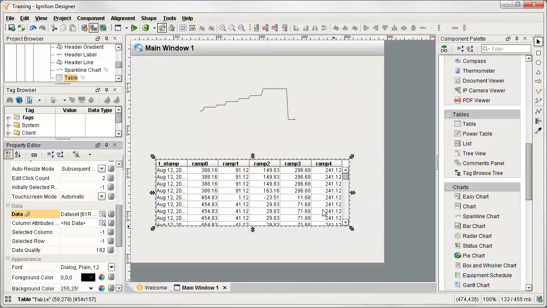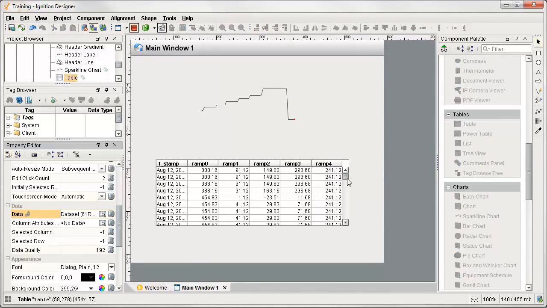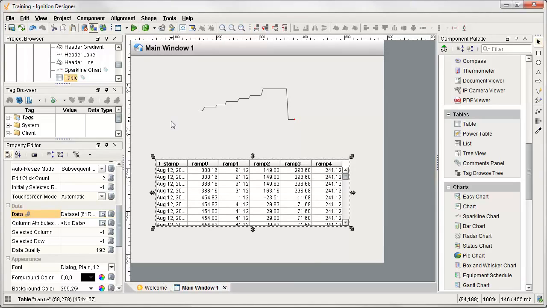As soon as I press OK, I can see the history of those 5 tags with the timestamp here. Of course, I can scroll through all that information to see what we've logged. So the tag history binding type allows us to bring back this history. And there's another lesson that we have in the tag historian course that allows us to see all the various settings there and what each of those settings means.